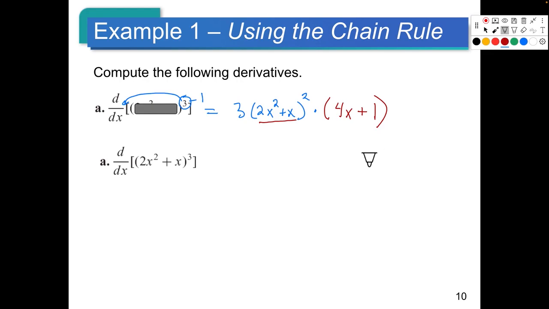Okay, so notice it was just look at that outside, do what we've been doing, and we're copying it over, and then we've got one more step. Let's take the derivative of the inside stuff. Does that kind of make sense? Kind of like FOIL. When we're foiling in algebra, we have to multiply everything by everything else. If we're going to take the derivative, and we've got inside and out, we should somehow take the derivative of everything, and that's really what we're doing. So we're taking the derivative of the outside, and then we take the derivative of the inside and multiply it.